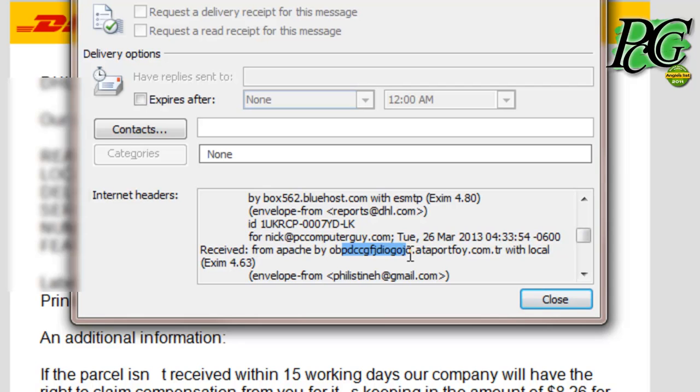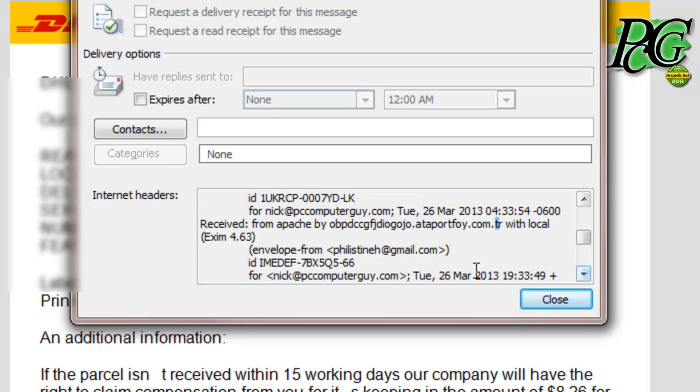This, again, is that subdomain that I was talking about, and this is the actual domain. What this looks like is some randomly generated domain name that spammers set up to send out email before it gets shut down. So that's a big clue right there, this crazy looking thing. Also, when a website ends in a dot and then 2 letters, that means that it's coming from a different country. So I don't know what TR is, but like .ru would be Russia, .uk would be the United Kingdom. So this came from some other country somewhere. So why would DHL, which probably is based in the United States, send me a message that comes through a server that's .tr? That's a pretty big clue right there.